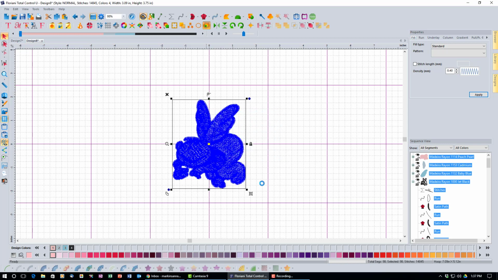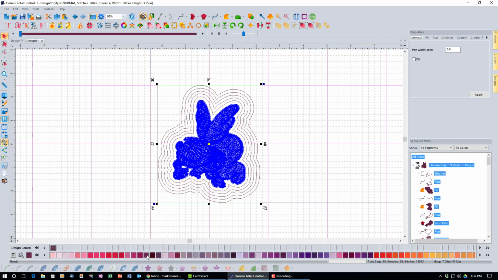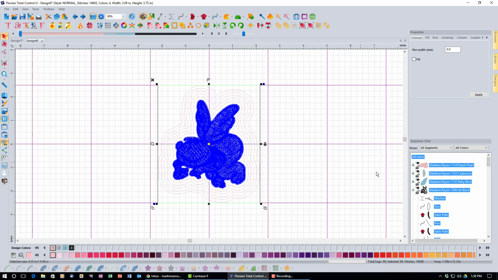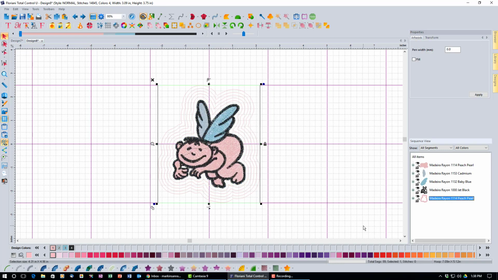It is going to think about it, and it's going to create a set of artwork lines. And let me change the color of those so they're a little bit easier to see. Oops, I just changed the color of my whole design. That was not a smart thing to do. I'm going to undo it. Good thing we have an undo button. So I'm going to scroll down in my sequence view to the very last item, which was the outlines that I created, and I'm going to darken those up so you can see them. Let me just pick that dark purple there, and now you can see them.